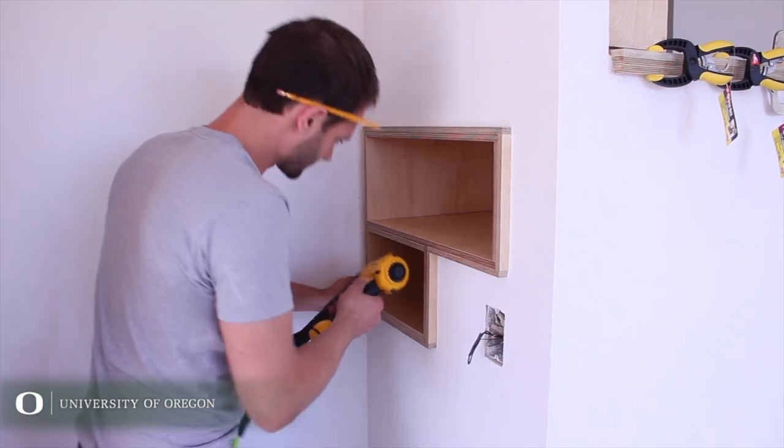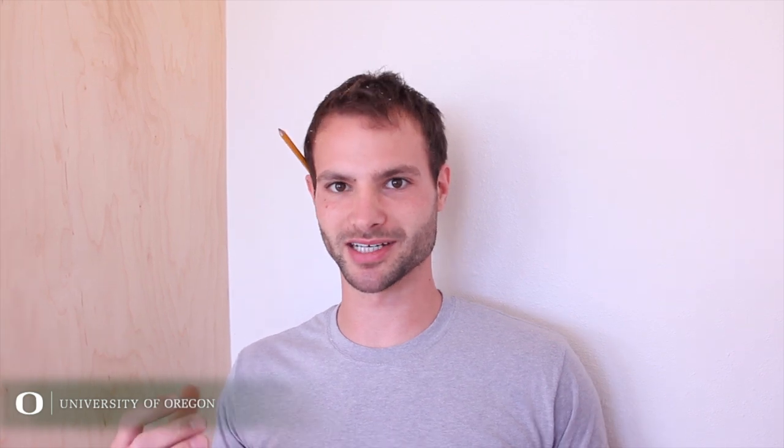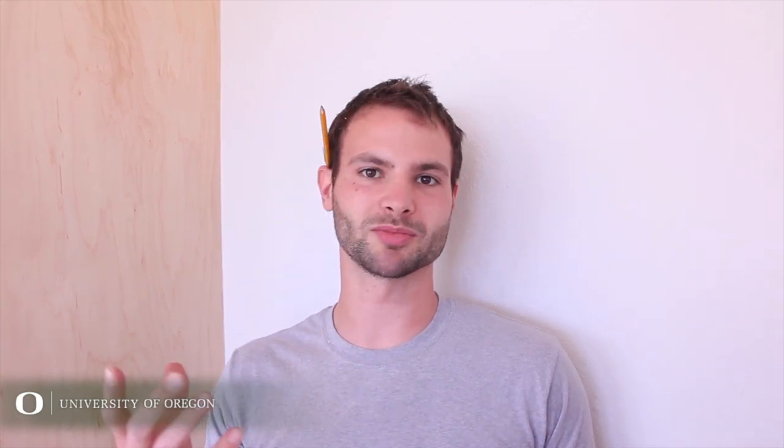The thing for architects is that we don't always have an understanding of the connections. So you get out here and you start driving nails and adding these connections — anchors and hangers — and then you really understand what those lines that you're putting on paper are all about.